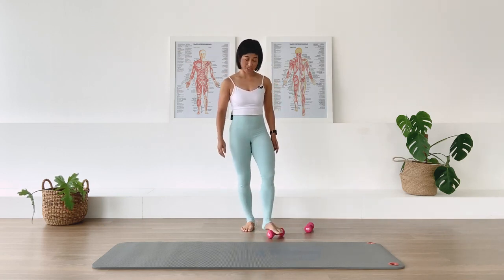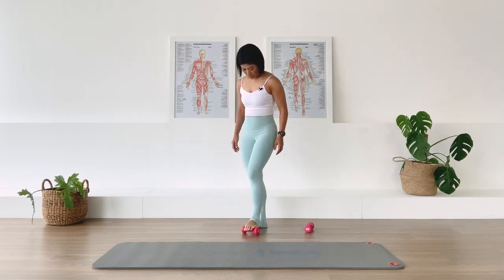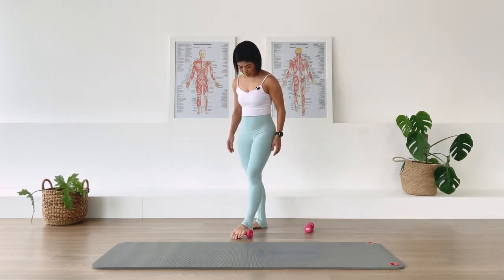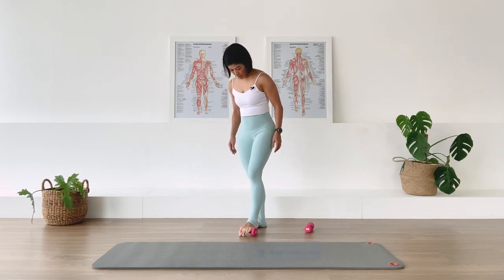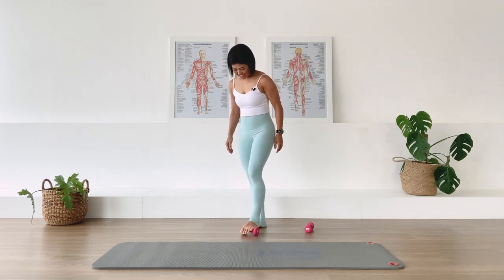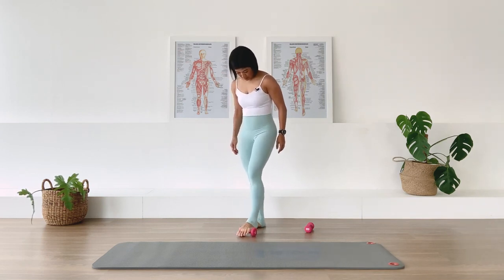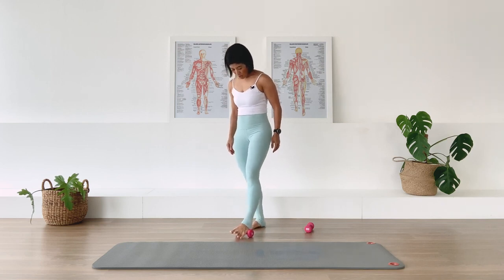All right, let's go to the other side. Mine definitely feels a little bit more alive. And so let's go. We go over from the front of the foot towards the back of the foot. And again, play around. If you find any tender spot in the arch of your foot, just play around with it and give it a little bit more pressure to release the tension.